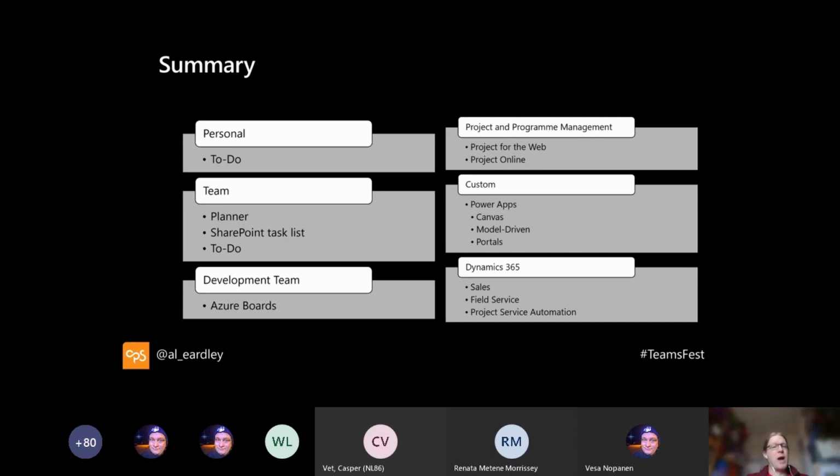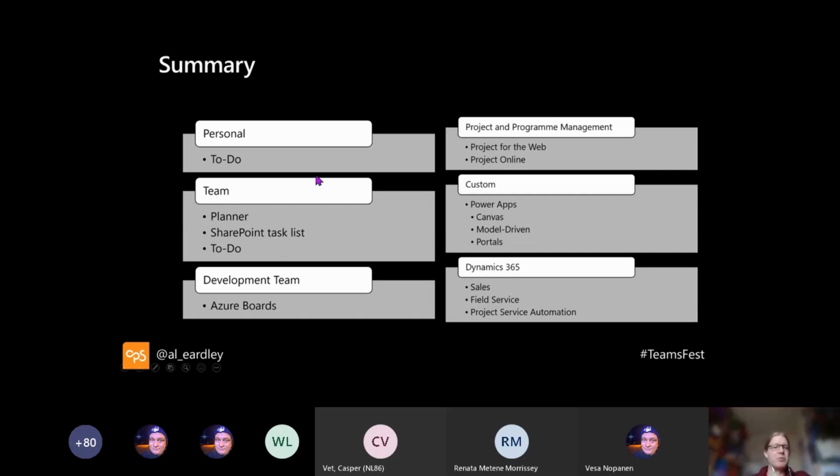And that would be where you would maybe look at putting a Canvas app together, so that you've got visibility of those custom tasks, and maybe a better interface for updating them rather than using a SharePoint task list. And certainly if your users need to be out and about on the move, then using a Canvas app to actually present those SharePoint tasks can be a really good solution.